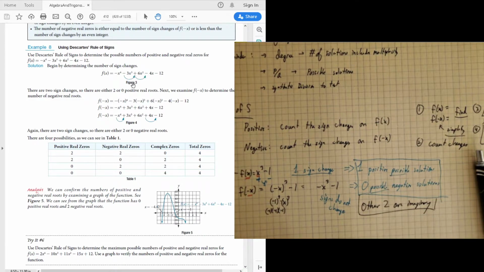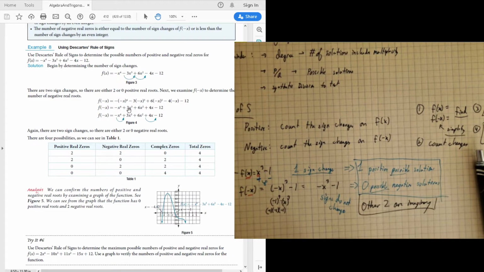So in the original, you notice it says it listed 2 positive real solutions. When it's negative, it also had 2, just in different places. But that's okay. All we're doing is counting them. So it had 2 negative ones. So it's possible that 2 of them are positive, 2 of them are negative, meaning you have a total of 4, which is expected because it's a power of 4.